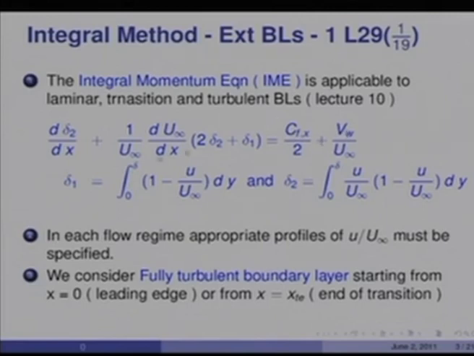the wall velocity. Now, of course, definitions of delta 1 and delta 2 you will readily recall: delta 1, for example, is the integral from 0 to delta of 1 minus u over u infinity dy, and delta 2 likewise is the integral from 0 to delta of u over u infinity into 1 minus u over u infinity dy for a constant property boundary layer. Now, in order to solve really the complete problem of laminar, transition and turbulent boundary layers, what is needed is the expressions for u over u infinity in each of these three regimes. Of course, the laminar one you already know, it was given by a polynomial. We shall see how the transitional one can be handled, and the turbulent one also is something I shall elaborate on.